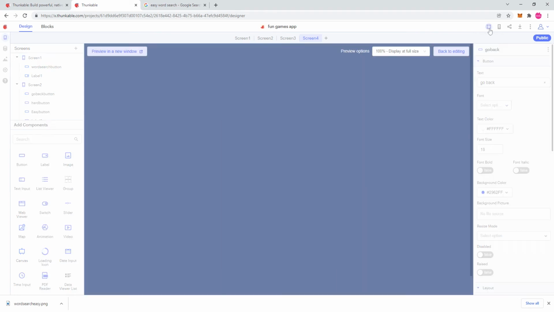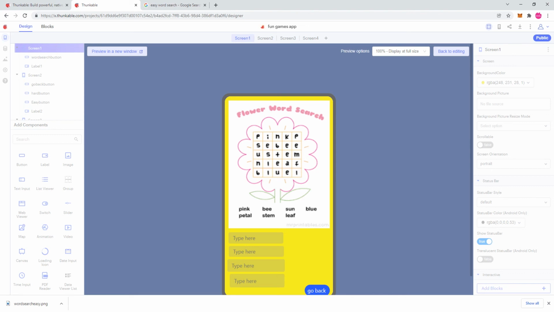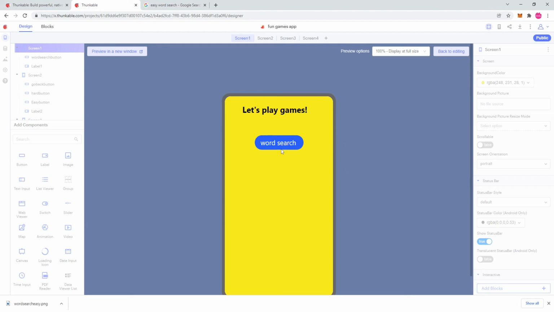Let's test it. We're going to click web preview and we're going to go to screen 1. So this is what it'll show when they open the app. Then we're going to click word search. It's going to ask us easy or hard. Let's say hard. So, I think I found, thanks. I'm going to go ahead and type that here. Yep, I found B. Yeah, I also found blue. So here I can type in words, just like that. Can also delete them. Then I'm going to click go back, and it'll take me to this main page.